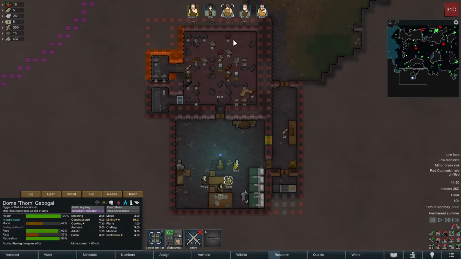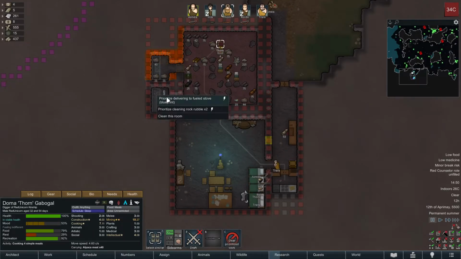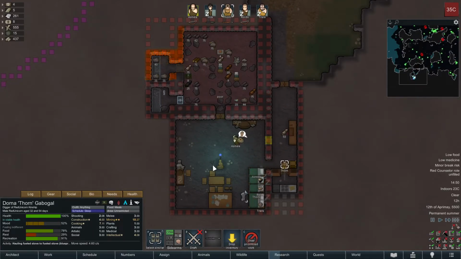You are my cook, right? Right. I'm going to have you cook another batch of meals, actually. Actually, let's make this a bit easier on ourselves and put the fuel stove away.